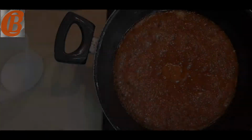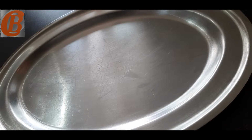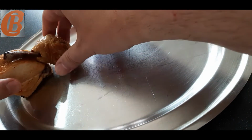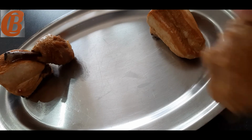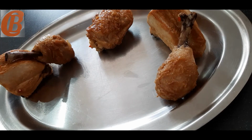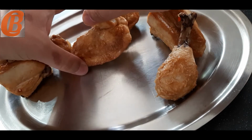Okay, and it looks like my sauce is reduced enough and thick enough to coat the chicken, so it's time to plate this up. So this is 4 portions and we're going to serve it in the classic way. So if you look here, I've got a piece of my breast meat with no bone on show, with a piece of my leg meat with a bone on show. Those 2 pieces go together. That's 1 piece of white and 1 piece of dark meat. And then I've got the thigh that has no bone on show, so I'm going to serve it with the piece of breast that does have a bone on show.